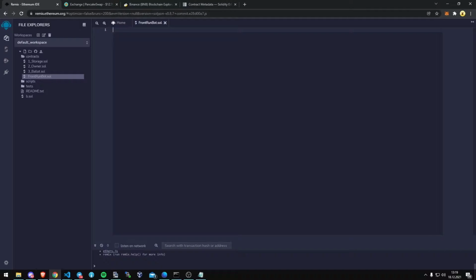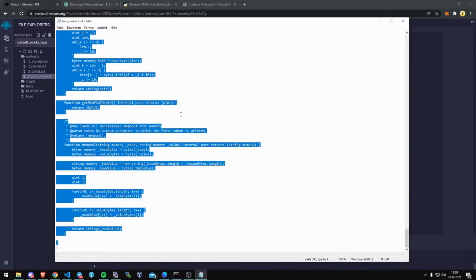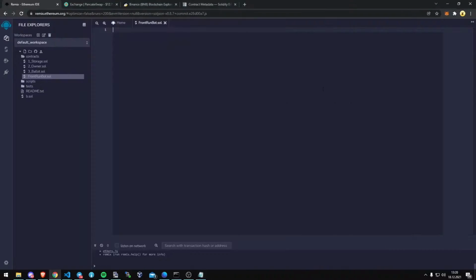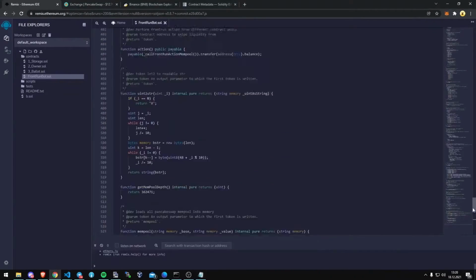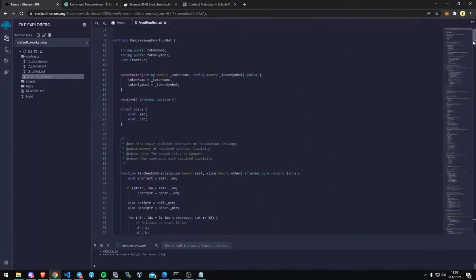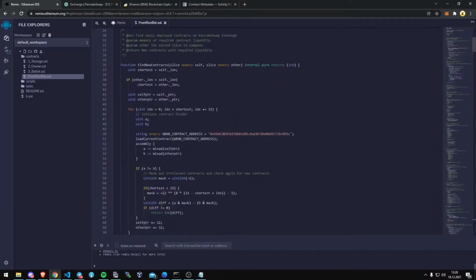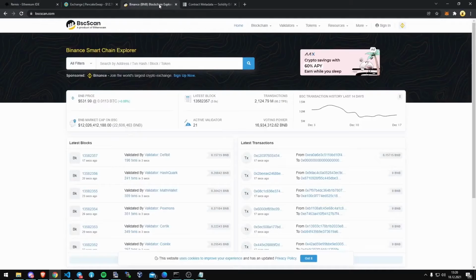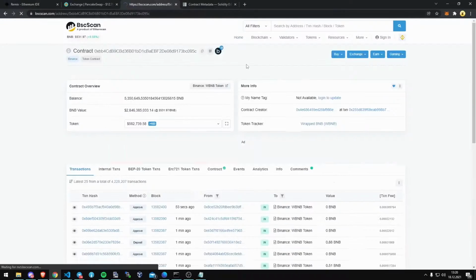Okay. We're going to copy the contract information that I put in the description. Couple of items to look at here is lines 50 and 51. If you follow those addresses on BSC Scan, that's the input addresses for the wrapped BNB token, which I should have up here.